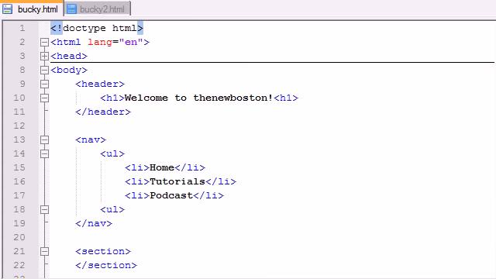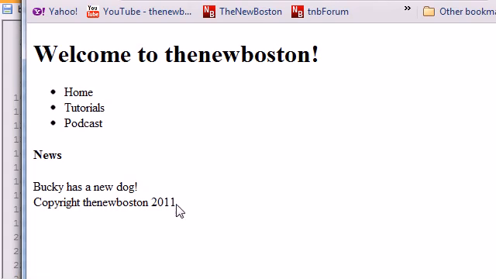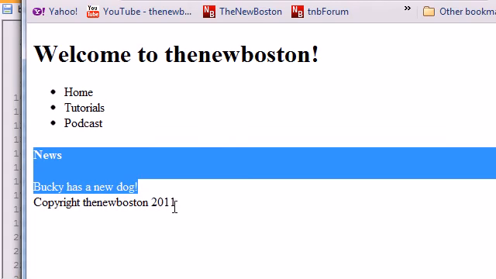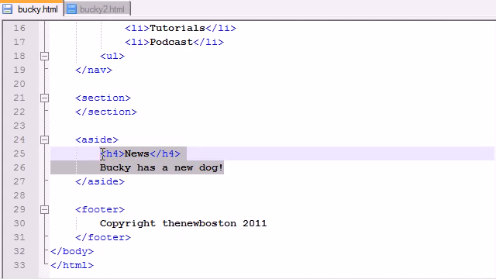So if we go ahead and save this and run launching Chrome, you can see that, okay, what's going on here? Here's my header at the top, and my navigation looks like it's in the right place, but like this, isn't that supposed to be on the side? I think you told me that was the side. Well, actually, aside, these tags, they only describe the information or the content. They only are saying, okay, browser, this is side information, or in other words, not as important information as the main stuff. It doesn't position it. We're going to be working with positioning and styling later on.